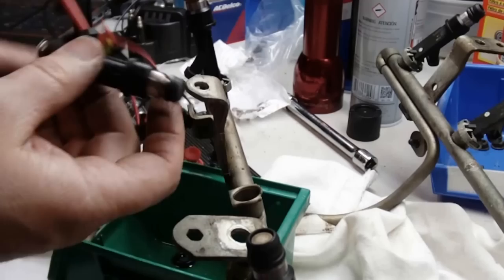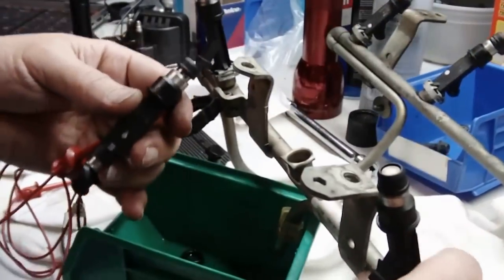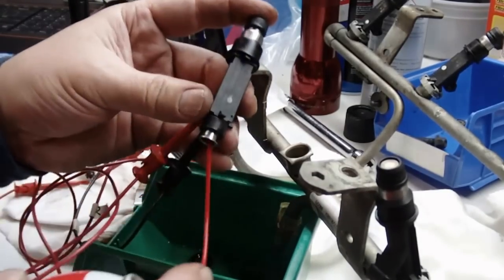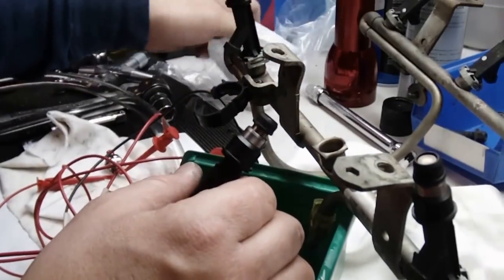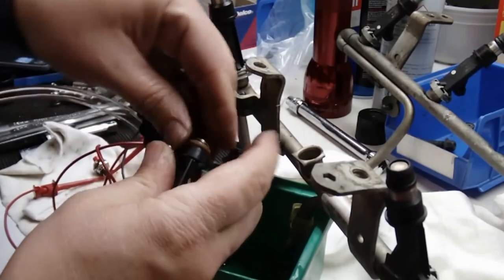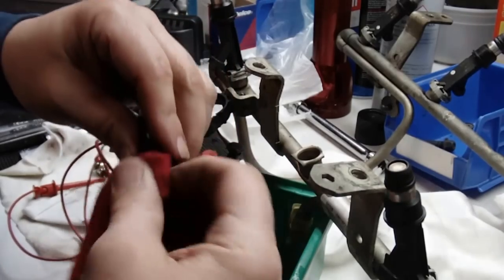So I can take a little fluid. I might as well show it to you, and just blow a little fluid through. Make sure to spray the screen out on this side. Some carb cleaner. Spray that. The fat ring goes on the side that goes into the rail. The smaller ring goes on the side that goes into the intake manifold. Let's wipe this down while I have it here to get this little ring off.